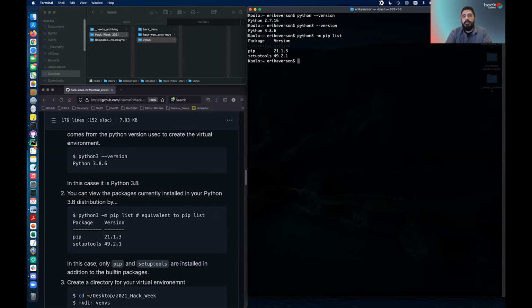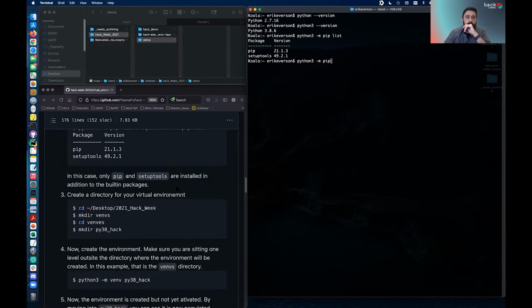Now, this command, python3 -m pip, is the long form of just writing pip, okay? But if you have multiple environments, you can often lose track of what pip is pointing to. So if you do python3 -m pip, you will always use the version of pip associated with that Python, okay?